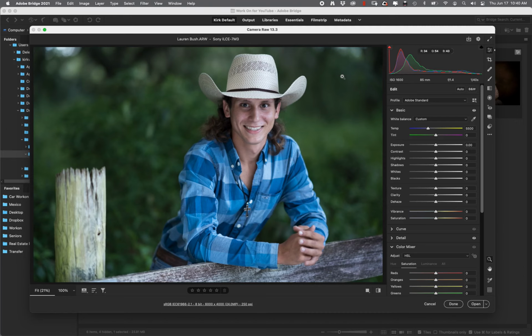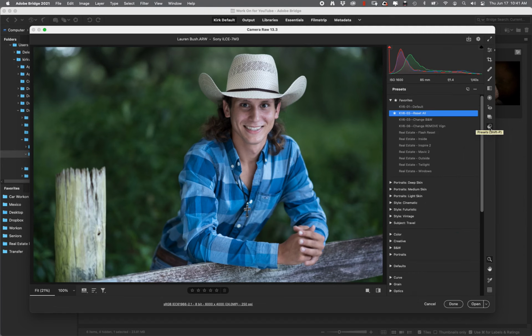But if you have some other type of filing system, like me, I file everything by the date and the person's name, well, then the best way to do that filing system is actually Adobe Bridge. Bridge is much faster, much cleaner, and it gets you to Adobe Camera Raw just like Lightroom does. So that you're looking at this raw image straight off the camera.